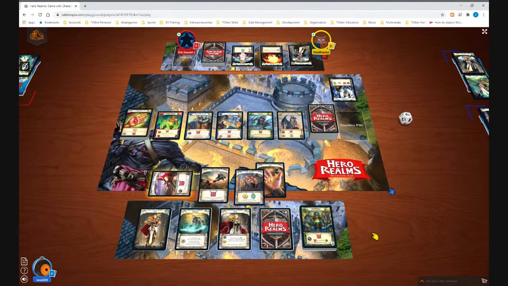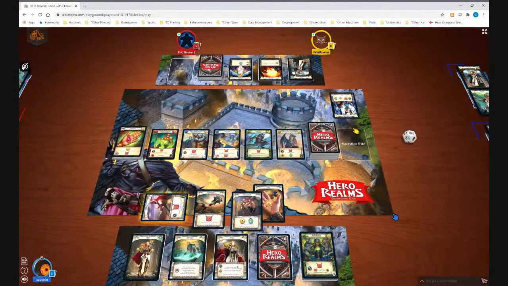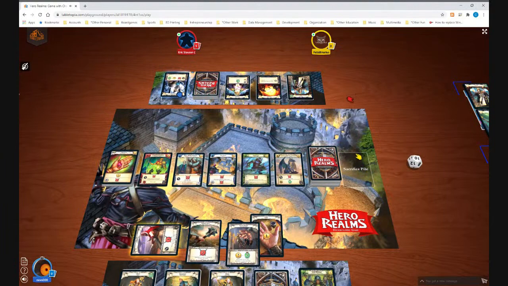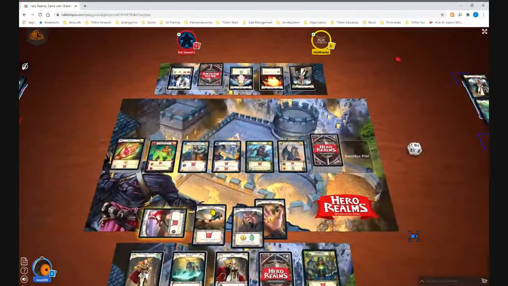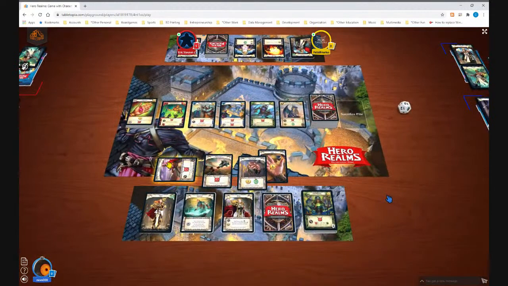Bear with me one second. Two will make the cat go to sleep for a little while. Okay. So we'll have the cat go to the discard. And then that leaves one point to come to you. Okay, so dropping you down to 29 again. Okay. So bear with me one second.